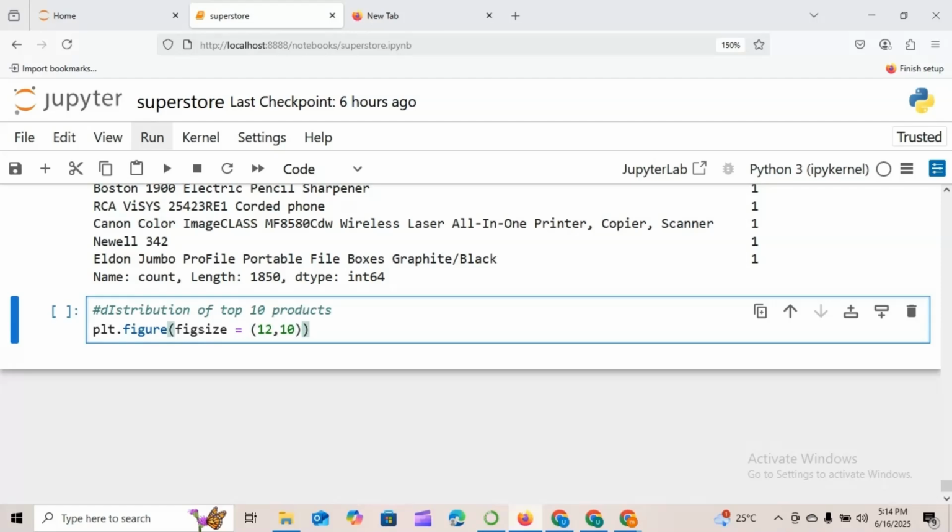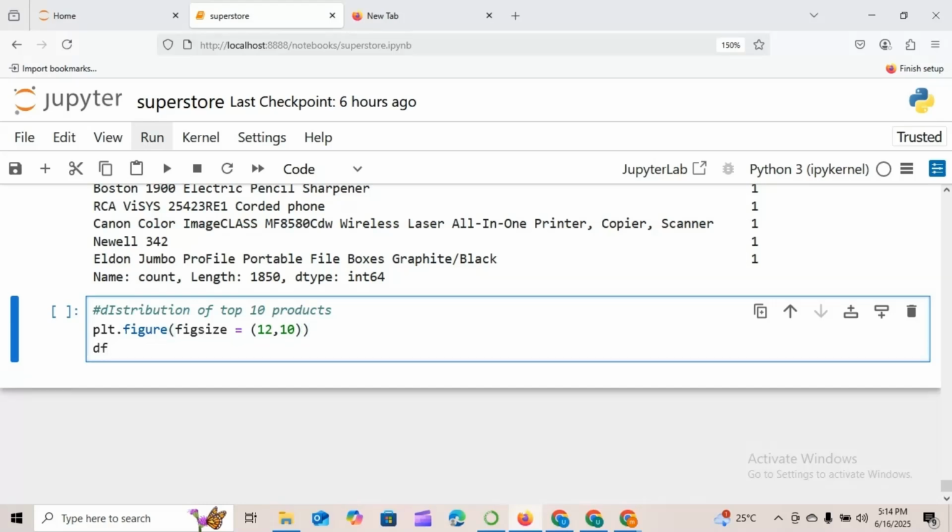Okay, now let's close the bracket. df, open the square bracket, we'll give it product name, close the bracket here, dot value_counts. Okay, then here we'll give it dot head of 10.